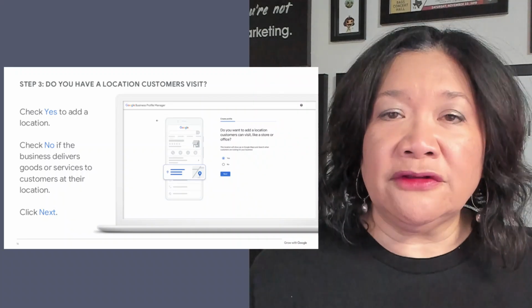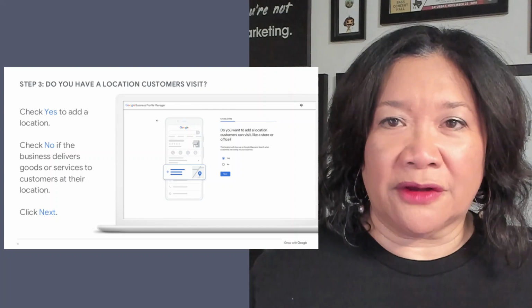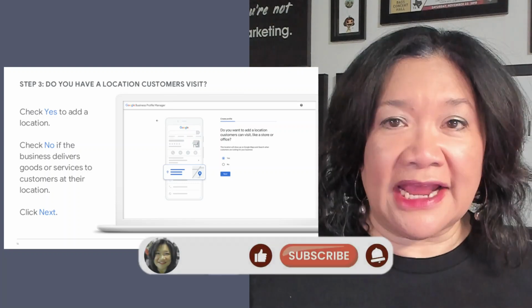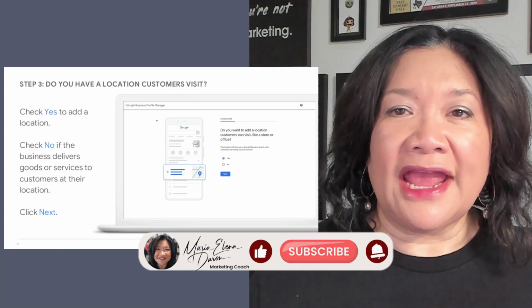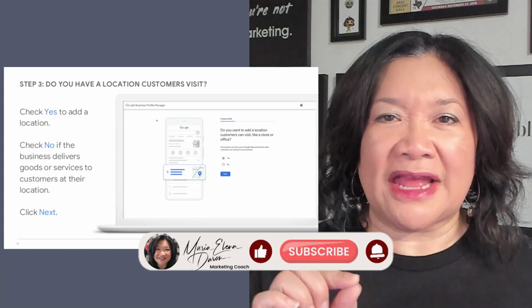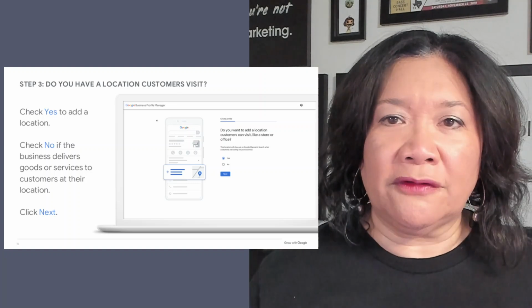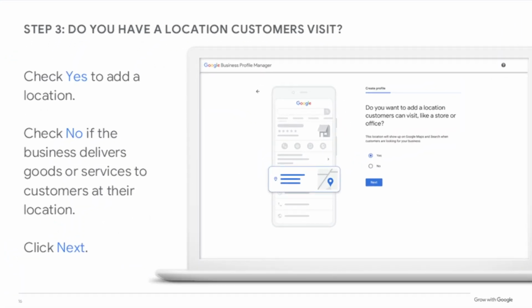Now, once you're verified, you are going to be tempted like crazy, because the first thing that happens once you put in the verification code that Google gives you, either by postcard or by text or by voice, is they are then going to show you the map with a pin on it. And you will be tempted to move that pin around and drop it, but don't do it. You can skip that step. If you look at the very bottom, it says skip, and skip it, because once you pull that pin over, you are verifying to Google your location and giving them approval to publish your address in Google search and maps. And for those of us who are home based, we may not want that, right?